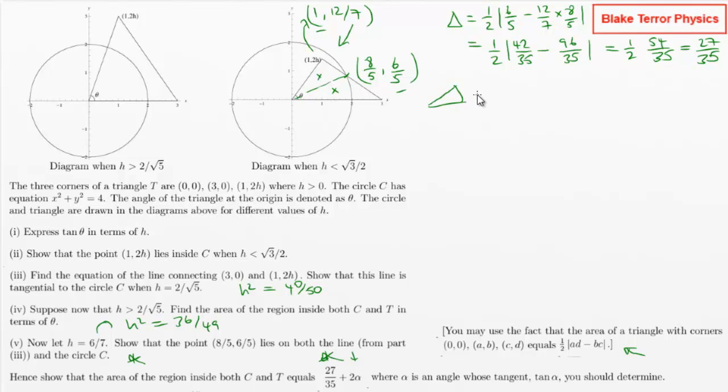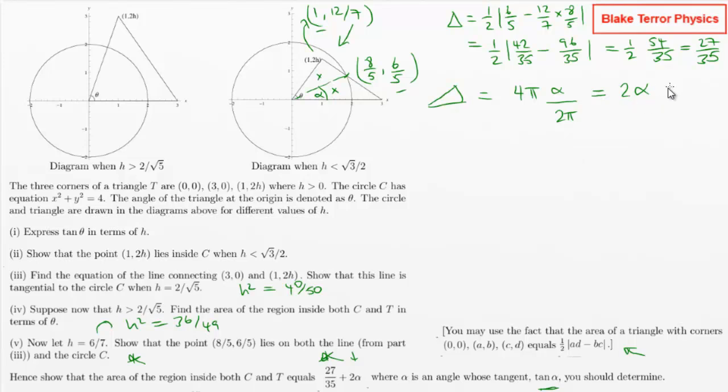The area of the sector is going to be our pi r squared, that's our 4 pi, multiplied by some angle alpha, divided by 2 pi. I'm doing the fraction of the sector. I was thinking ahead of what they want with this tan alpha. So we can cancel those, and that's 2 alpha that we've got there. In fact, that's the same calculation that we did somewhere else in this, didn't we? Maybe we didn't.